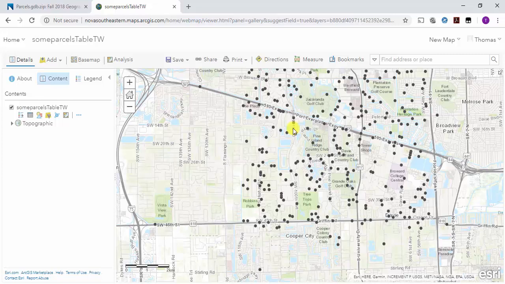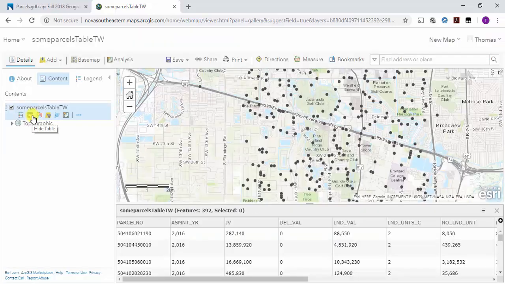All right, so I can change things around here. Right now I'm looking at the pure location. What do I know about this table? The table is called sum addresses, but we have seen from other exercises that this table contains real data, like land value. L&D val was the field, remember? If you don't remember, I can click here on that button and it says show table. All right, show table pops it up.